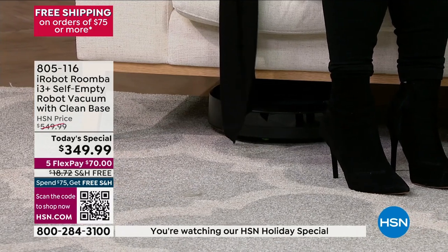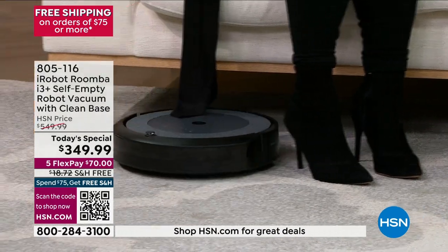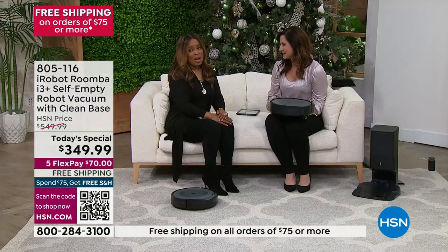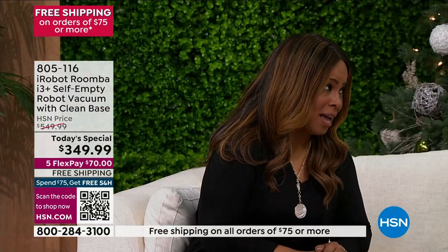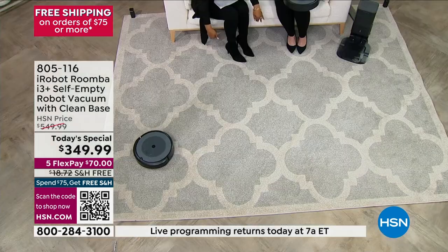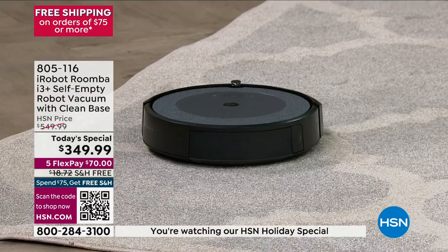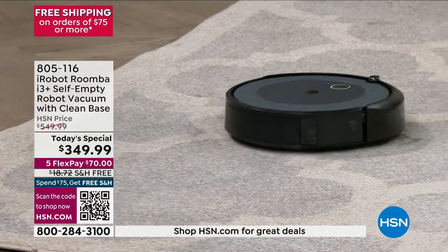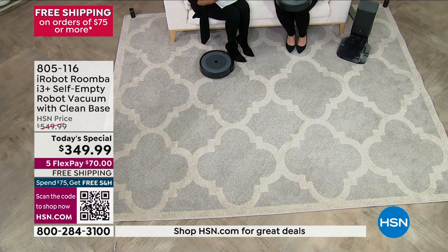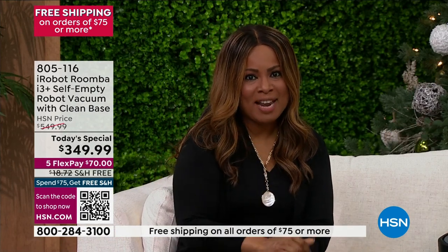One of the little known facts about these robots is they actually do a better job cleaning our floors than we do. Are you cleaning underneath your bed every single time? Are you cleaning underneath the sofas? Are you moving the coffee tables and end tables? With this, not only is it going to get into all those hard-to-reach places without you ever having to move a piece of furniture, but it actually has a smart chip and maps it out on its own, cleaning every inch of the flooring.